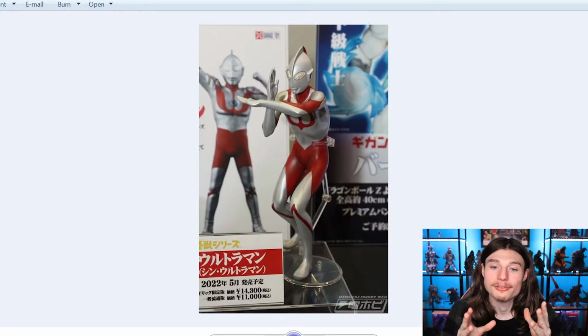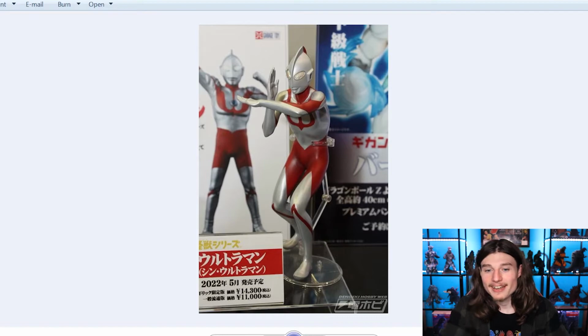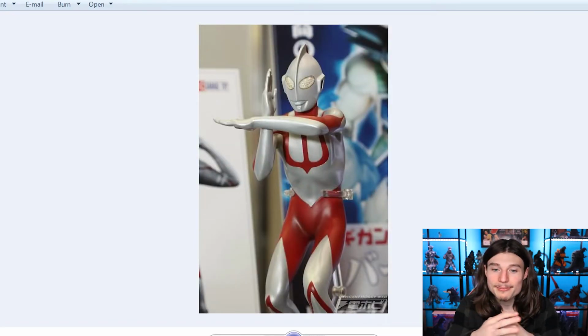I want to talk about this guy. So, this was a pre-order that went up, I don't know, a month or two ago for Shin Ultraman. 25 centimeter series. So they're just showing it off here in person for the first time because it just kind of went up out of nowhere. And it's really cool and I dig it, but I don't know what's with the deal with all the Shin Ultraman merch before the movie. I did pre-order this guy, FOMO got me. I don't want to miss out on it if I like the movie. But I really would have liked to see the movie first to decide if I like it and want to get the figure from it.